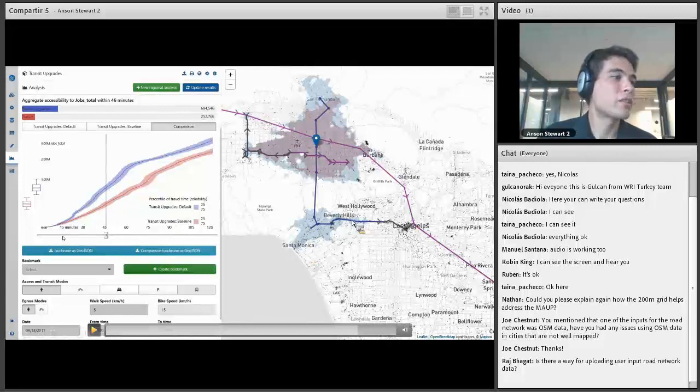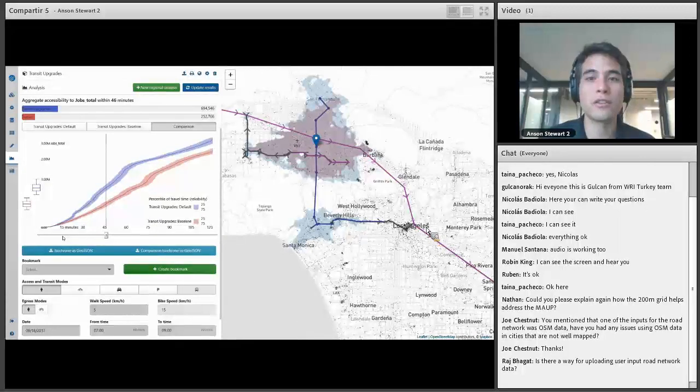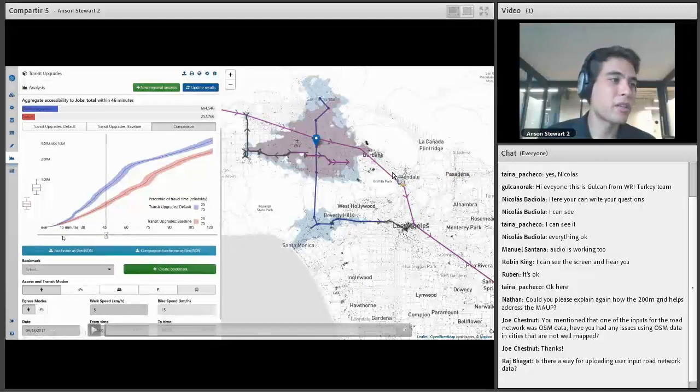In blue, with the new extension turned on, I can get down here, transfer onto my new line, and get all along it, and get up into San Fernando. And basically, I have an increased reach or increased access because of the modifications applied to my transit scenario. Each of these dots represents a cluster of jobs. Like I mentioned, for the case of the United States, we automatically download block level employment data. So you can see there are job clusters throughout the region here. And this cumulative plot is showing the number of those jobs I can reach within any travel time cutoff.